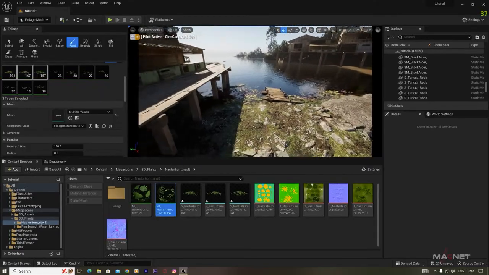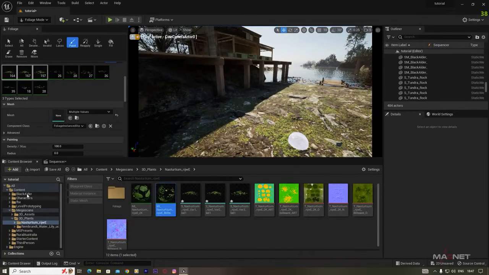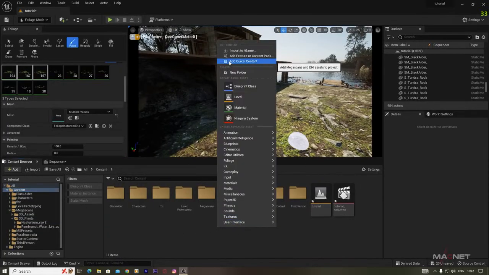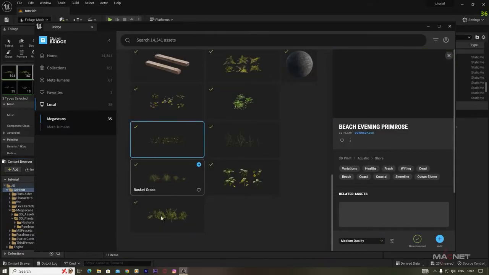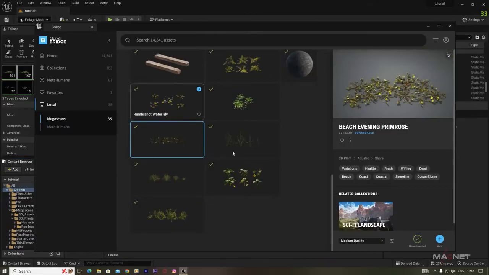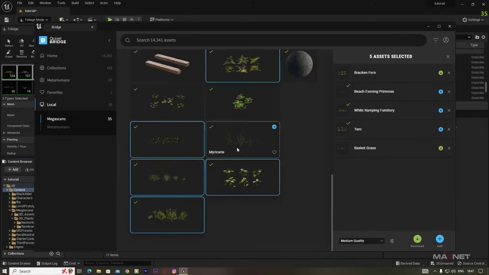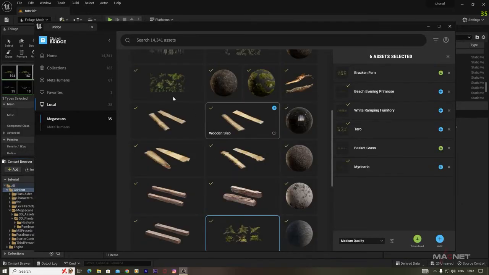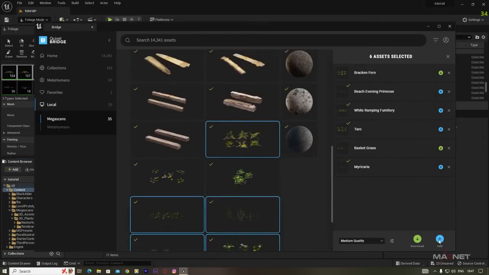Okay, and now we're going to put other plants. So again go to the Megascan assets, and here you can find this one. So I'm putting all these plants together, so we don't have to come back here. So just select all of this and I just add it here.